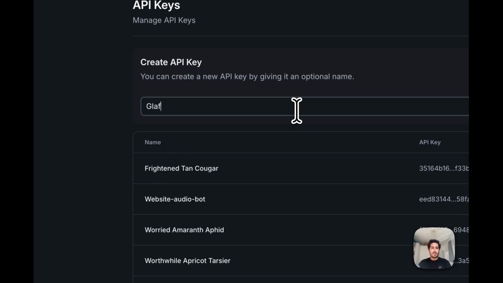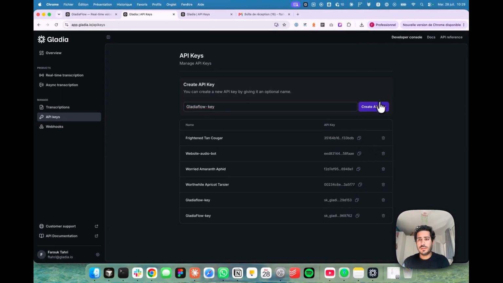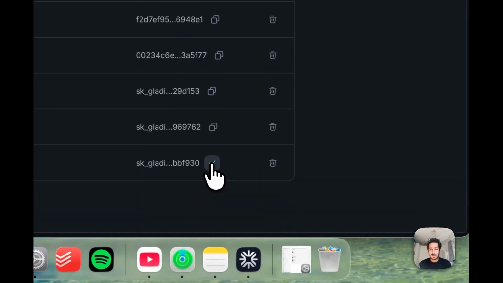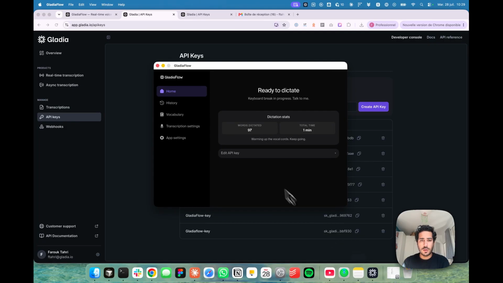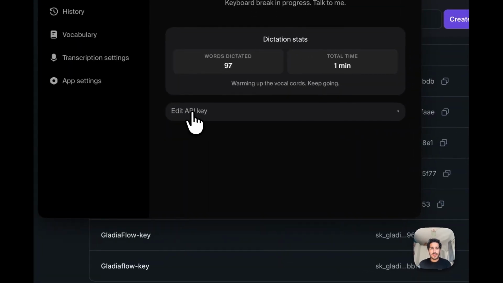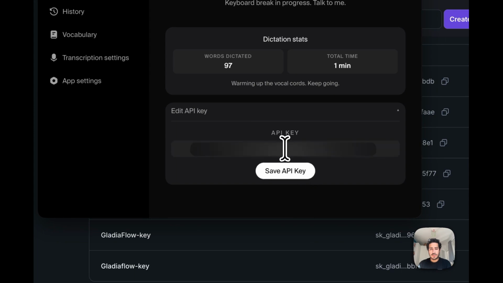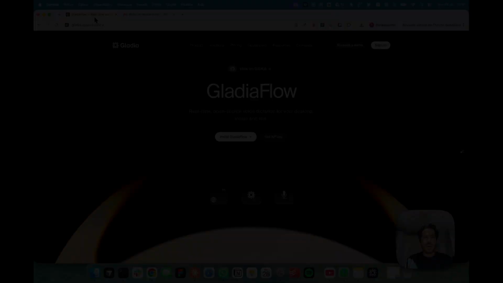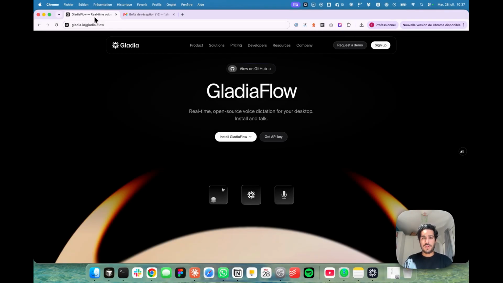Go to API keys, name it as you wish, GladiaFlow key for me, create it in here. You can then copy it, go back to GladiaFlow, click the editing button in here. You can paste it and then save it. You should normally now be fully ready to use GladiaFlow anywhere on your computer.